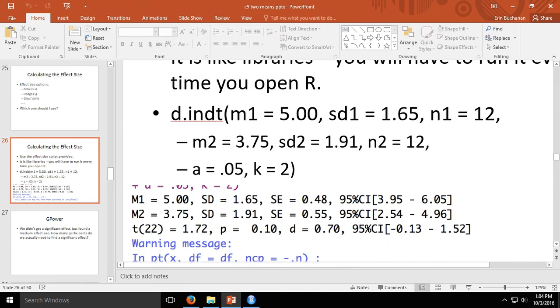So it's really not an excuse for not having it correct in anything you do in APA style. Yeah. So it gives me my mean. These are the numbers you enter. This is standard error for each group separately. So that's the standard deviation divided by the square root of n for that group by itself. It's not pooled standard error.